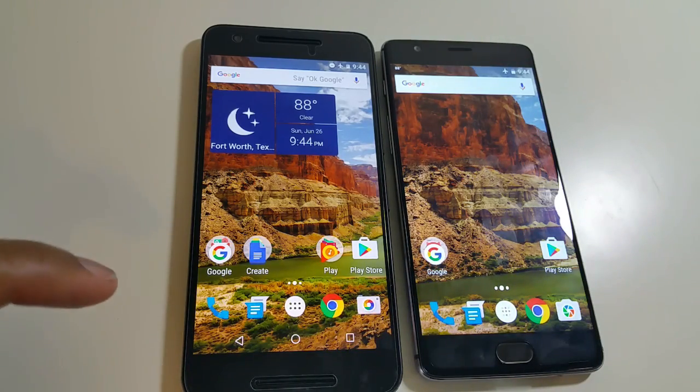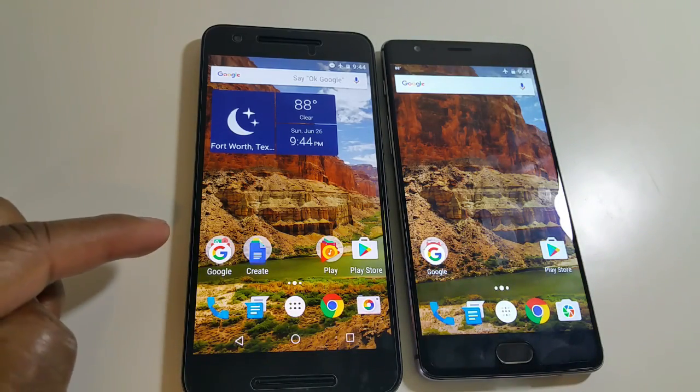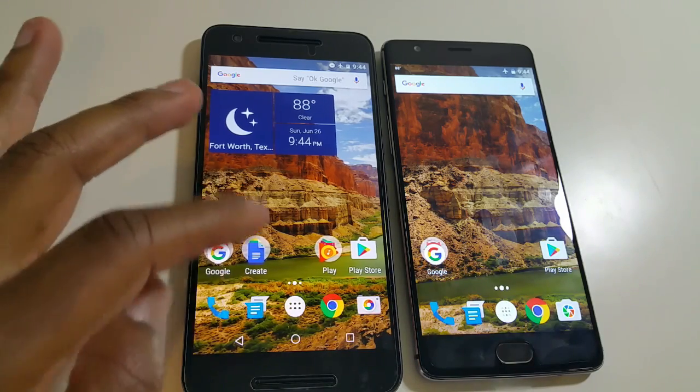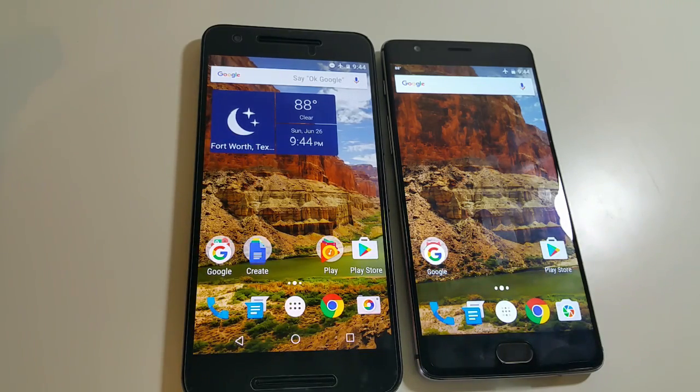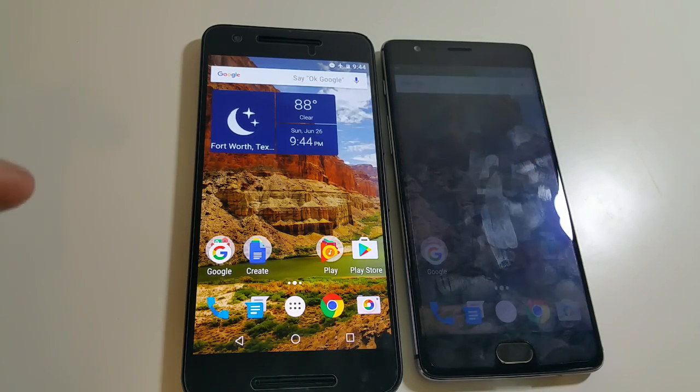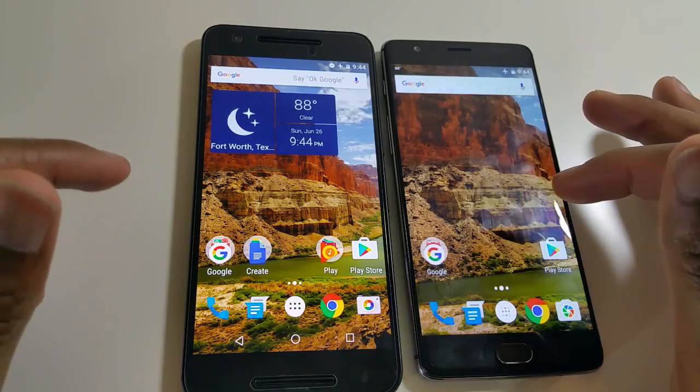With the Nexus, I, of course, love the software updates. Having a Nexus phone, you're getting the best of the best. I love the forward speakers. And I kind of prefer the front camera on this one too. But those are just my opinions. They're both great phones. You really can't go wrong with either one.